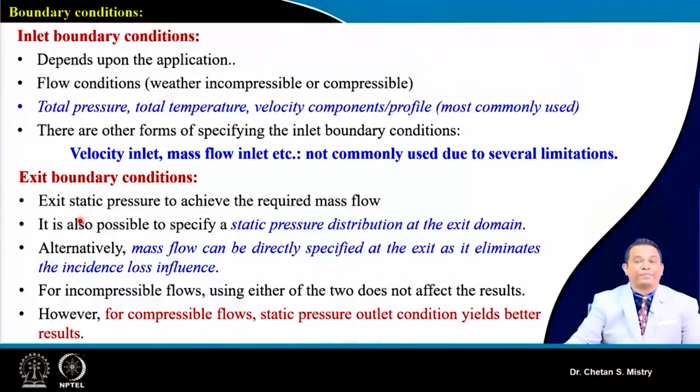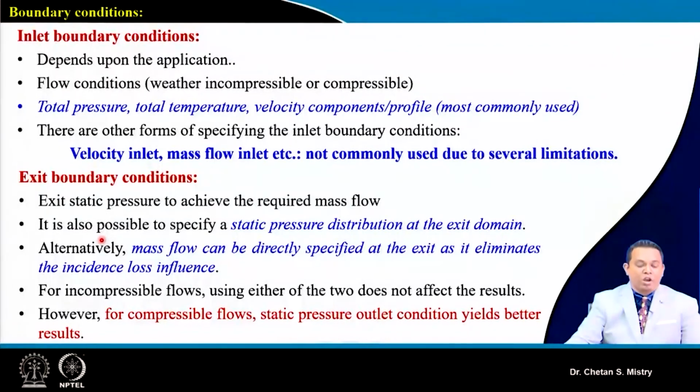That is what it is doing. So we must realize this is what we can take as one of the boundary conditions. Sometimes people put a static pressure distribution at the exit, which can also be considered one of the boundary conditions. Many times people also prefer the mass flow outlet condition, but it is not capturing the flow incidence configuration. So when we are looking for a specific kind of analysis under that configuration, this boundary condition will not help.